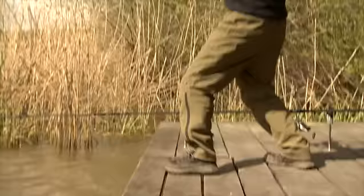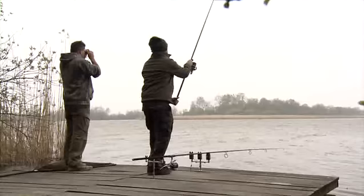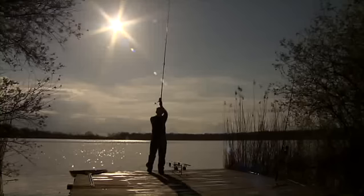Yeah, when you cast as much as you are here, because with that crosswind you don't drop it right every single time, do you? No. It does take a few goes. There's nothing worse than having to keep getting it all right and getting it at the bottom of the spool when you get out of a rhythm, don't you? It's a nightmare doing that, but I found that with these leaders you don't have to do any of that, just keep the spool wet, keep the line wet, and it just flies out there.